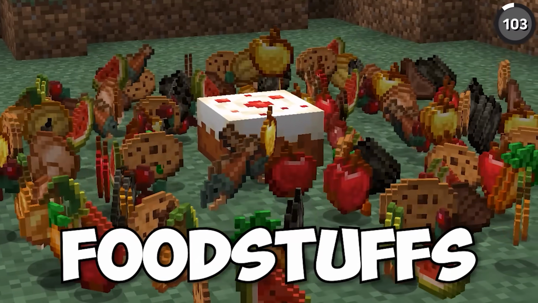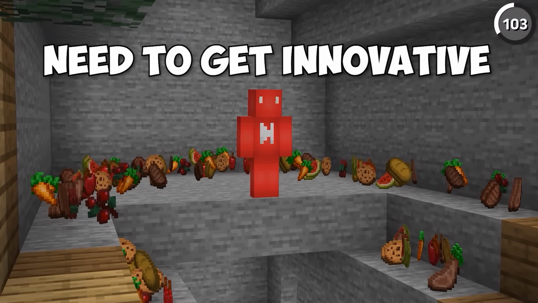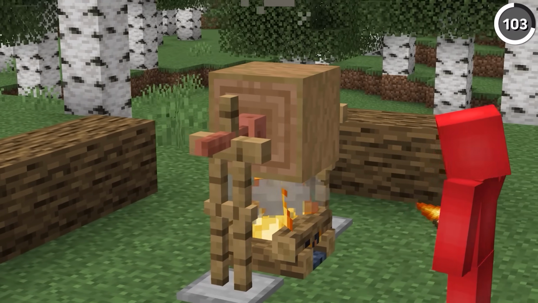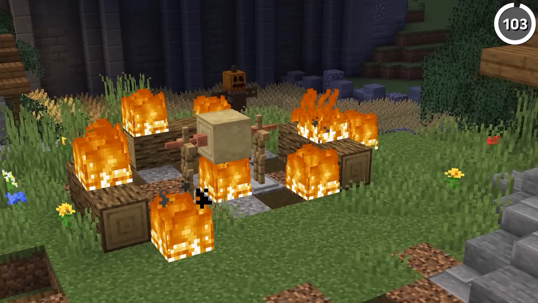While Minecraft has its fair share of foodstuffs, the cake is the only one that we can place as a decoration, so for the rest of them, we'll need to get innovative, such as this pork roast made from a stripped birch log. And while it's probably too crispy to make a meal out of it, I think it sells the illusion pretty well. And for a campsite build, that might be all you need. Just for your sake, don't actually use a fire underneath it.